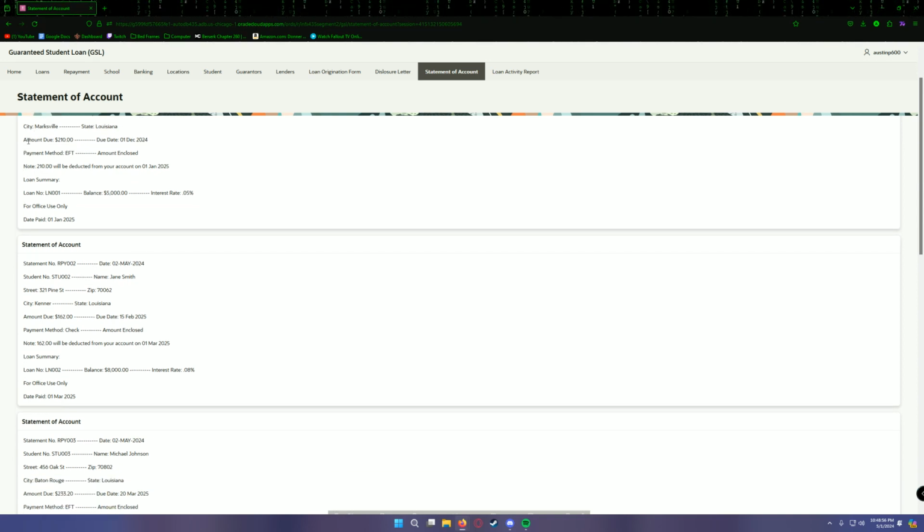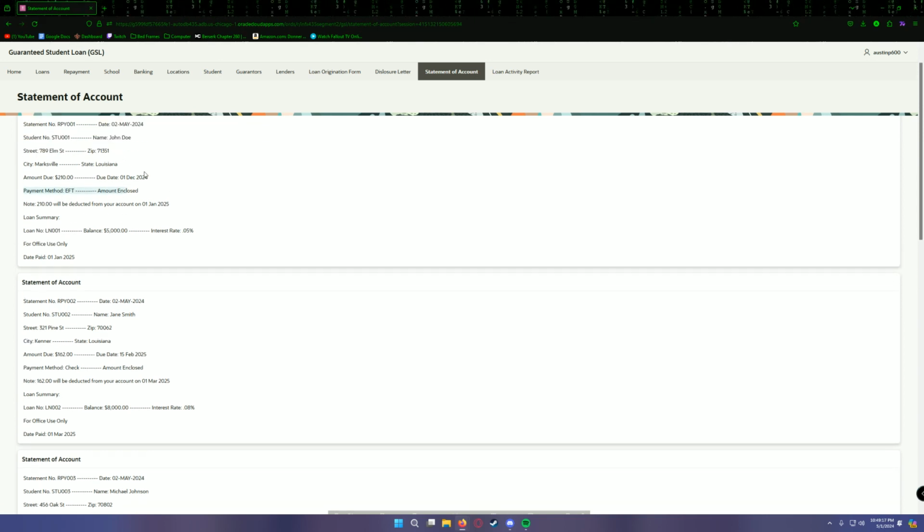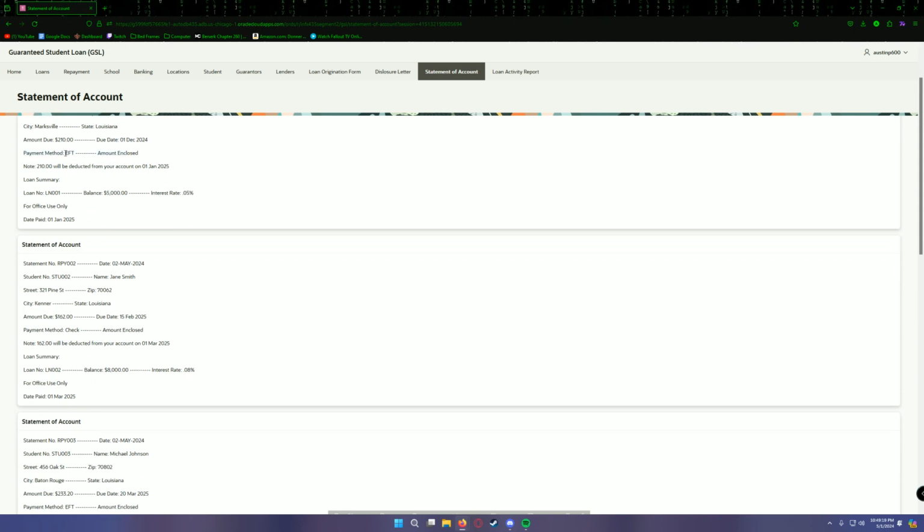Amount due is taken from the amount in the repayment table and added to with the interest rate, and it says that it's due December 2024. This is the begin date that's also in the repayment table. Payment method tells you that this student, John Doe, paid through their bank.